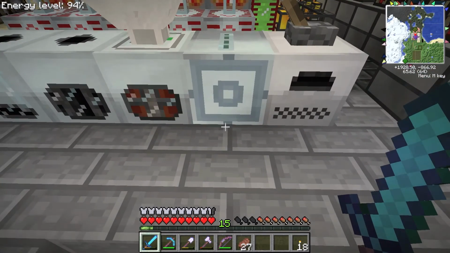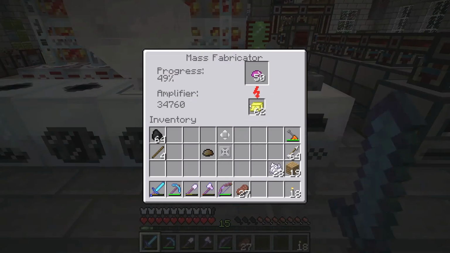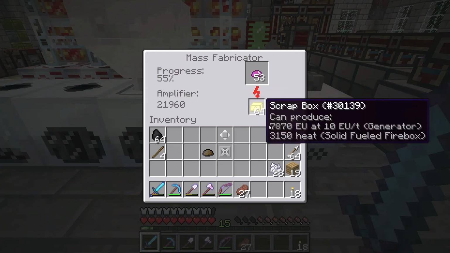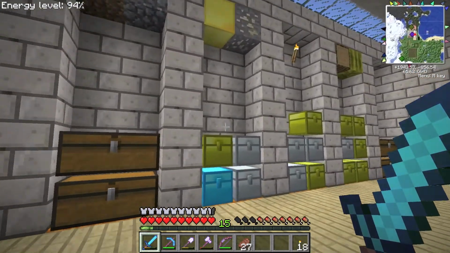I think this also has a shutoff on it. If the inventory is empty, then it'll send a redstone signal and stop this from running. So if it runs out of scrap boxes, it won't just keep running and waste its power. I'm pretty sure that only counts this part and not this part, because this isn't its inventory, this is its output, I hope. Anyway, so that's all automated.